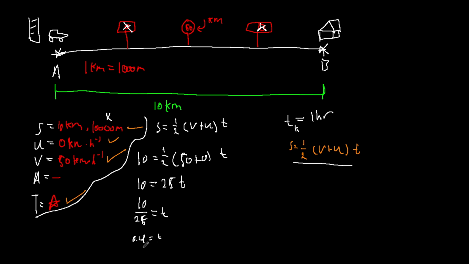Equal to t, but hold on, it should be 0.4 hours. Now we know that 1 hour is equal to 60 minutes. And obviously, you're not going to think, "Hey, wife, I'm going to be there in 0.4 hours." Your wife probably will want to kill you if you say that. So you just go ahead and say 0.4 times 60 because we want to convert that to minutes, and 0.4 times 60 should be, let's see here, 24. You're going to need 24 minutes.